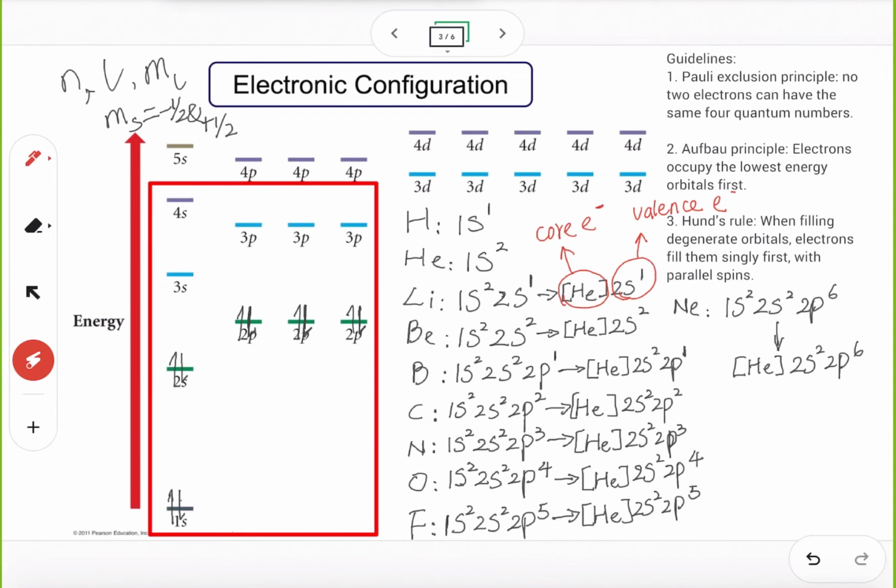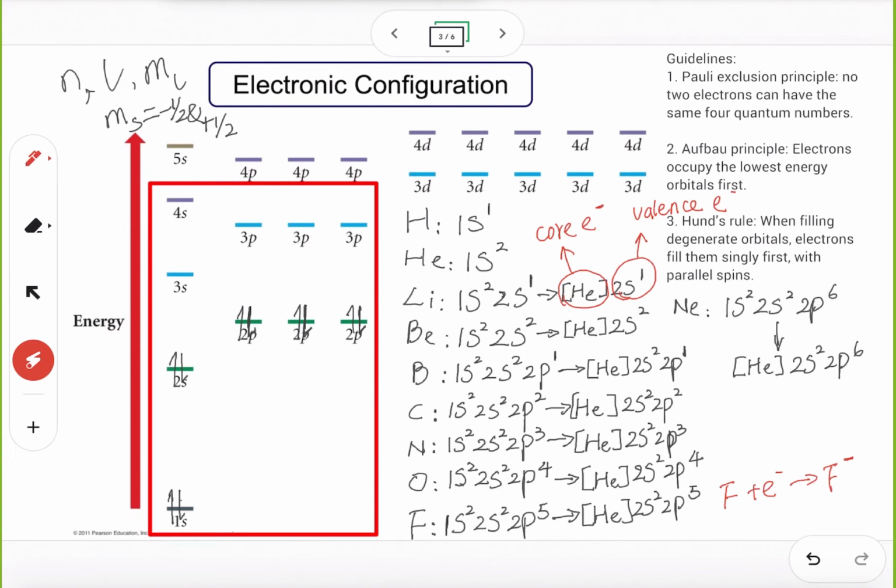Let me write it here. Fluorine, most of the time, will get an electron to become fluoride, because on the 2p orbitals it has only 5, so it tends to get one more electron to fully occupy the 2p orbitals. So as you notice, these 7 electrons will be part of the chemical reactions.